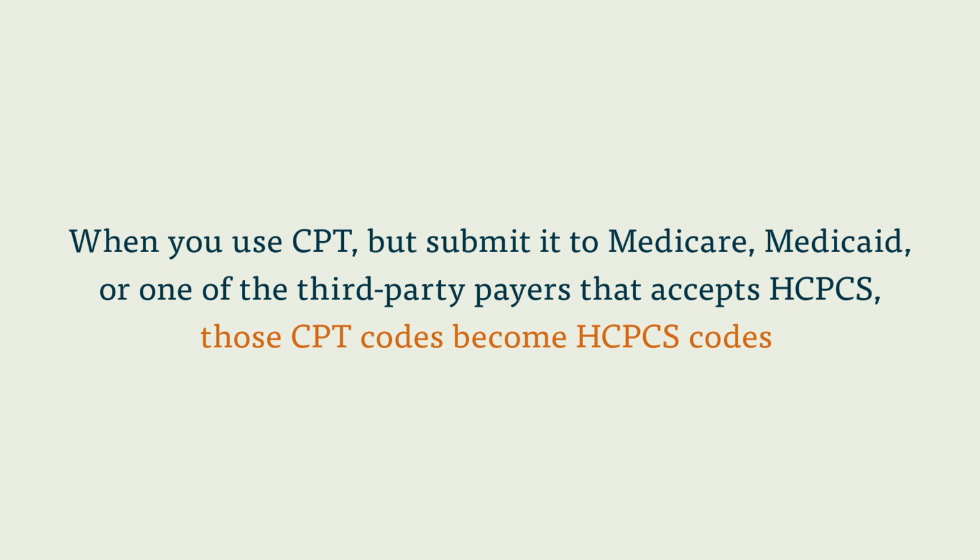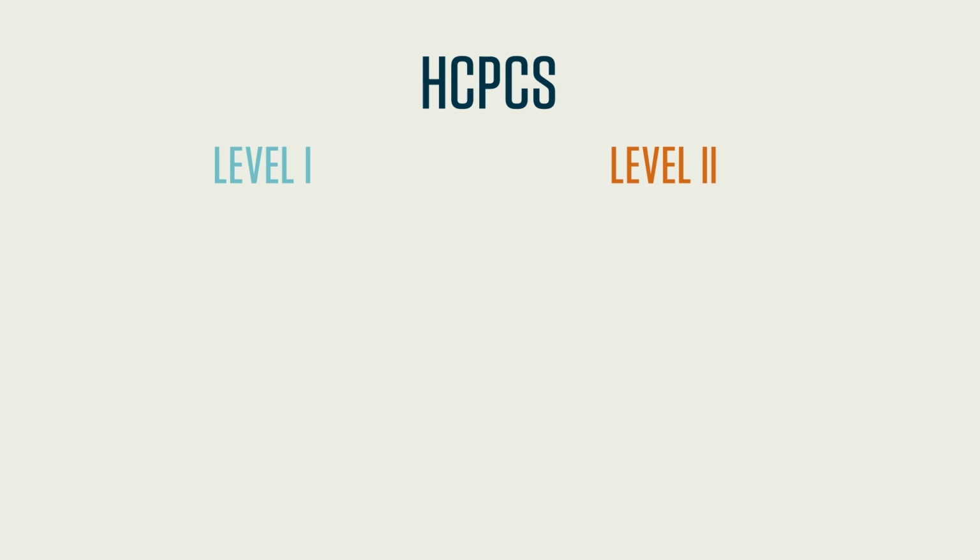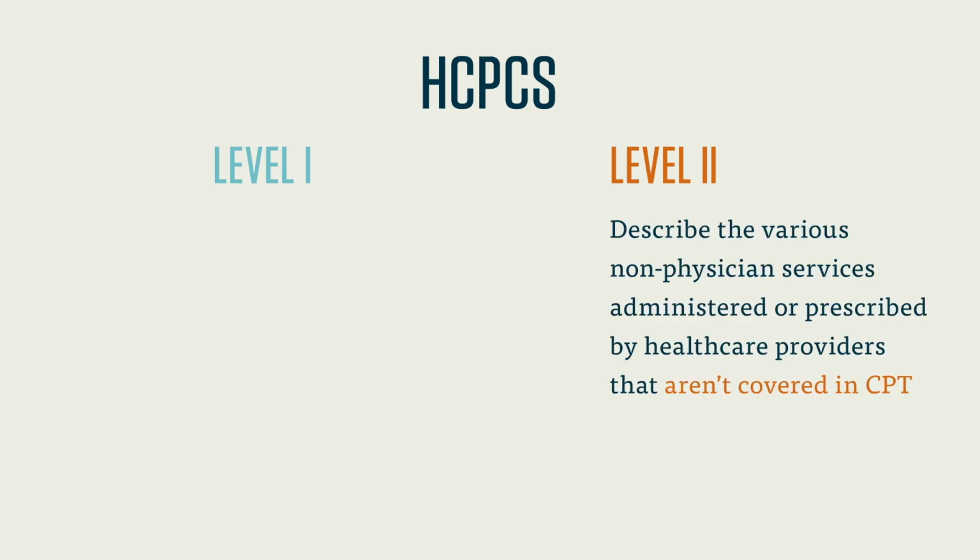You don't have to enter anything differently. Since the code sets are the same, payers simply recognize Category 1 CPT codes and Level 1 HCPCS codes as interchangeable. The code sets diverge with HCPCS Level 2. HCPCS Level 2 describes the various non-physician services administered or prescribed by healthcare providers that aren't covered in CPT. It's a broad swath of codes, so broad that HCPCS is sometimes referred to as the hall closet of medical coding. It's got a little bit of everything in there.